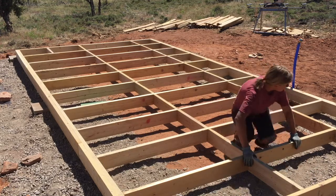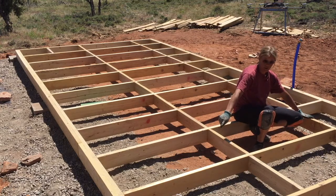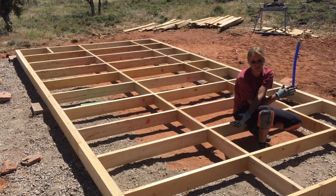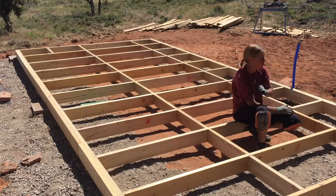Other considerations we had. We have a toilet that's actually over here, but because we're flipping this floor, you have to remember to build things in reverse. When you're installing drywall and things, this will come into play too, but orienting your headspace to where your building is can be really hard, so leave yourself notes.